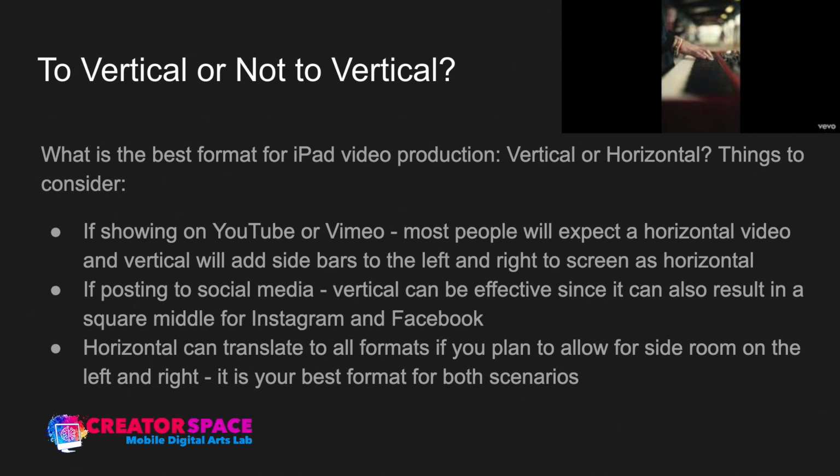So what's the best practice? I would say shoot horizontal, then you can cut out the sides and make a square out of the horizontal. Now the key here, and we'll get into the rule of thirds shortly, is if you shoot the horizontal, you frame for the middle. You can see right here that example with the keyboard. If that's in the middle of the shot, and the furniture is on the right and there's a person on the left, that fills it in. But if they're cut out, it still makes sense, right? We can still identify it.